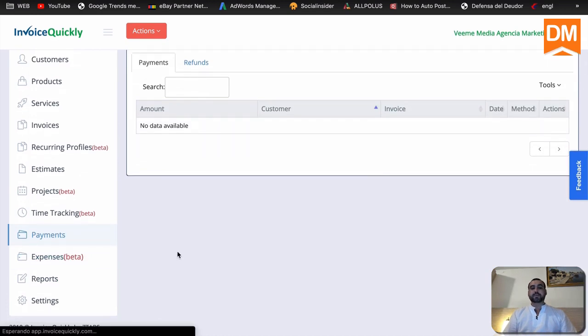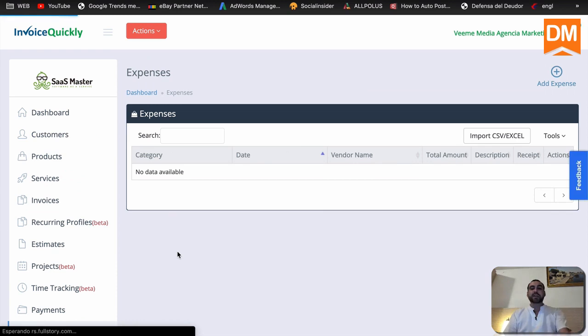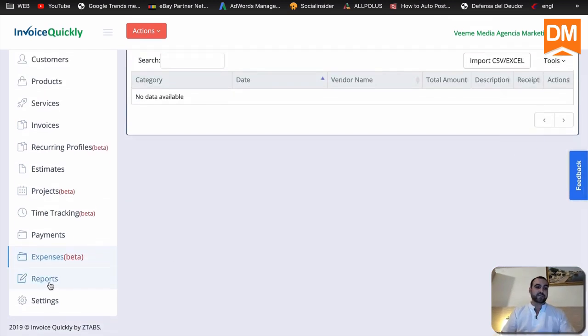We also have expenses. Just like it says, you can add the expenses that you have in this business that you're running. So let's just say I sold a website, right? Expenses would be hosting and the domain. So you can add those expenses there. That way you have better analytics and you know how much you're actually earning, instead of just the gross amount. Instead of that, you have the right payment, the right amount of earnings.